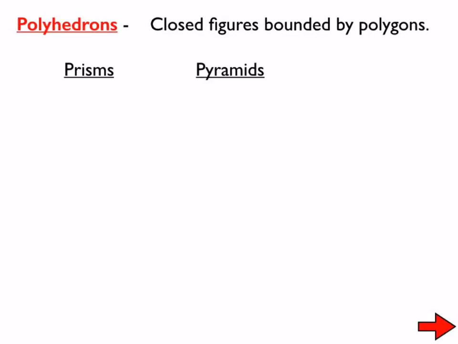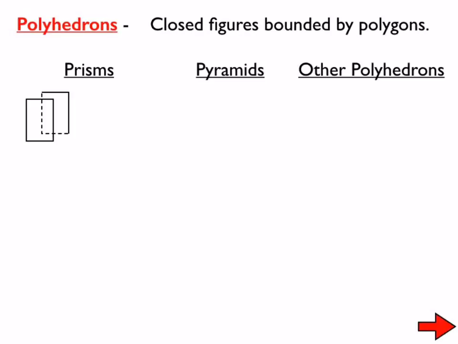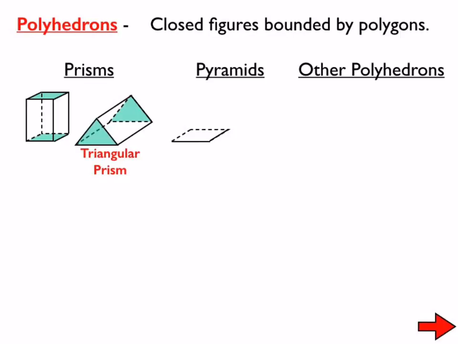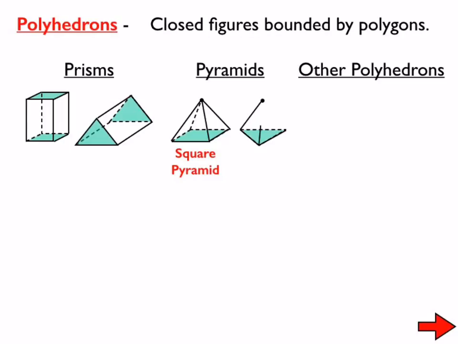So here are some typical polyhedrons, like all of these prisms that we've talked about. You know, rectangular prisms and square prisms and triangular prisms. Those are all polyhedrons. And we will eventually get to pyramids. Pyramids are also polyhedrons because they are closed by triangles and squares in this case, because that is a square pyramid. We could also have a triangular pyramid. That one is closed by triangles. And remember, any shape with sides is considered a polygon.